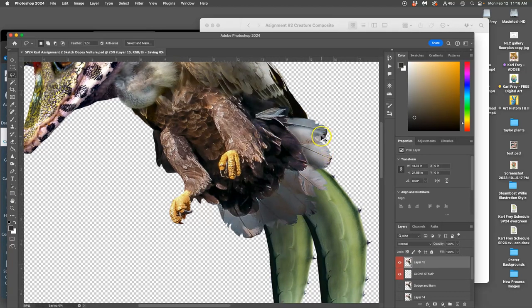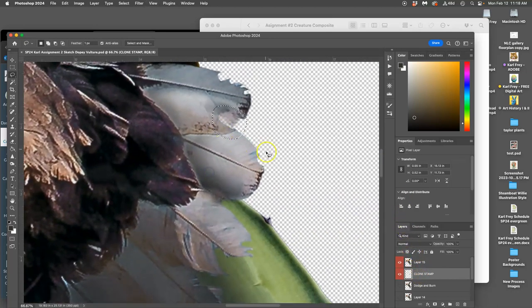I'm going to take this chunk that comes from my clone stamp layer, which was done at too low an opacity, and I'm going to duplicate it many times over until it's opaque like the rest of my feather. There we go. And then I'm going to take all of those, and I'm going to merge that into the clone stamp layer. So I hold down Shift and then Layer, Merge Layers or Command E. This is still my clone stamp layer. I'm going to name it that and then mark it red.